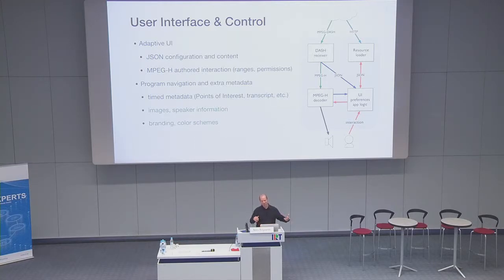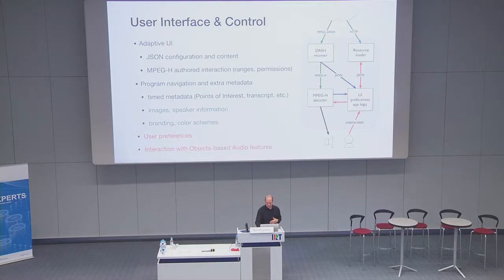So a lot of focus is on navigating in a file. There's metadata that is in time, so you have a transcript that can be shown, or there are markers in time, and extra info like speaker information, etc., branding. Then the red lines are the input of the user. So the user can say what they like. They may not want to hear certain things, or they may have a preference for mono. I don't know. That's up to the user. And they also can interact with certain features if they are available in the program.